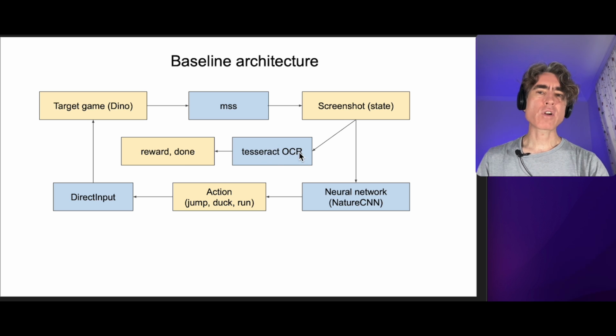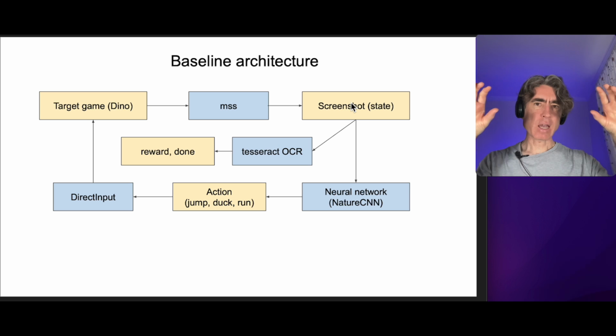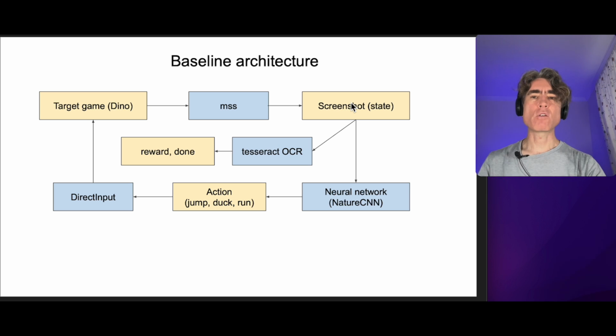Tesseract is from Google. It lets you use OCR. What Nicholas is doing is taking a second screenshot just of the middle of the game, where it will say game over when it's the end of the game. And if it says game over, then he's setting done to true, and then the reward is a function of whether it's saying game over or not. If it says game over, I don't remember exactly what reward, but presumably it's a negative reward for game over. Otherwise, maybe a positive reward if it's not game over. So yeah, using Tesseract OCR.